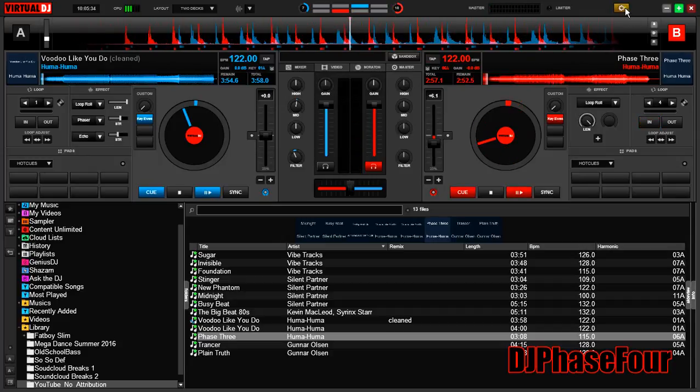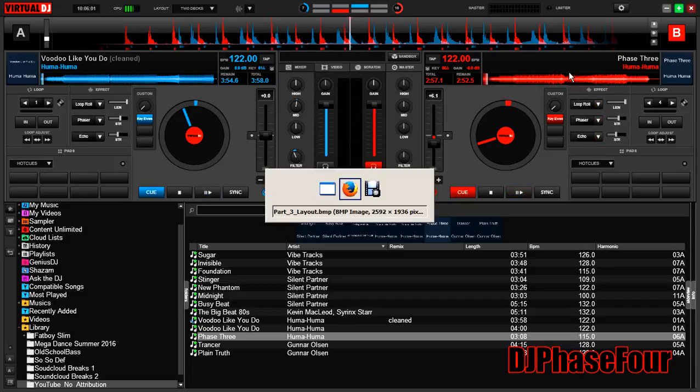Alright, so now comes the slightly more complicated section. We're going to add the effects in. For simplicity's sake, and also because a lot of DJs use these particular effects, I went with loop roll, phaser, and echo. Same thing on the other side. Click right here. We can get 3 effects at a time showing. We get loop roll, phaser, echo.